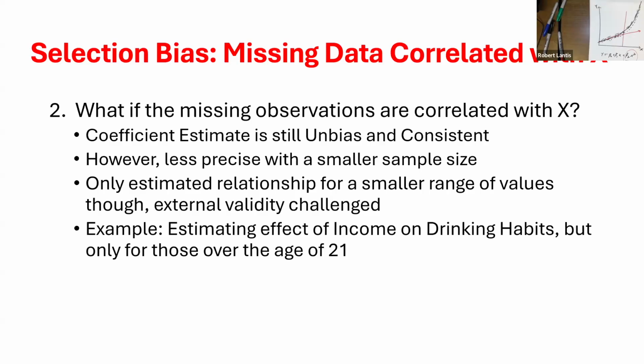Missing data correlated with x only doesn't matter if we have linear relationships. If we have nonlinear relationships, now it might matter, right? Now it might lead me to identify the incorrect model. Any questions on this? Hopefully we're starting to see that, while these topics seem very separate, we can connect a lot of them.